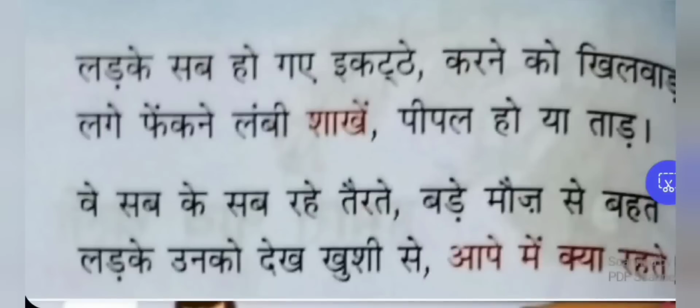Now what they did, the boys gathered after seeing this, all the boys gathered and they started to do mischief. What mischief did they do? They started to throw all the big branches. Shakhe means long branches of the tree. Peepal ho ya taad, peepal tree or the palm tree. Taad means palm tree. Okay, so all the boys gathered together to play and started to throw the long branches of the peepal tree or the palm tree into the water.